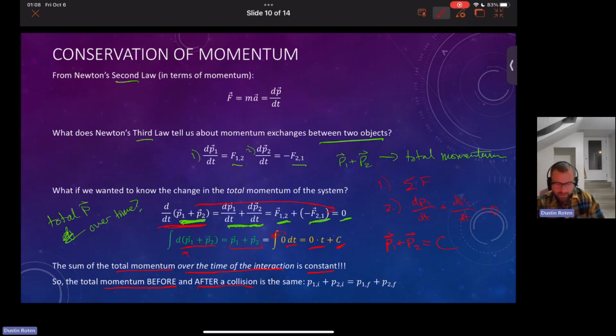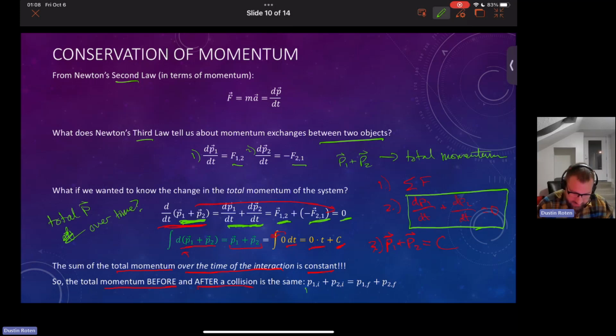And we know that because the derivative is my second step here. So here's my third step. My second step, this is super important. The derivative equals 0. That means there's no change. So whatever you start with is what you end with. Because the derivative is 0, there is no change.